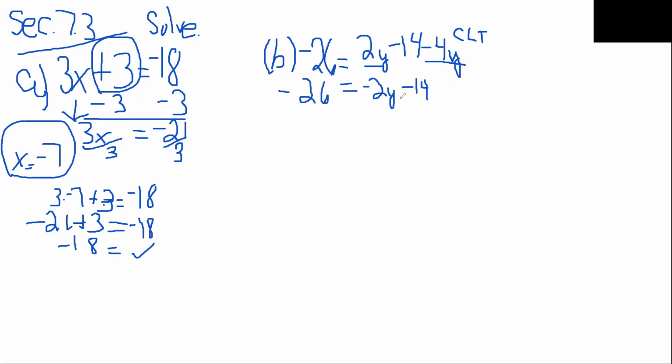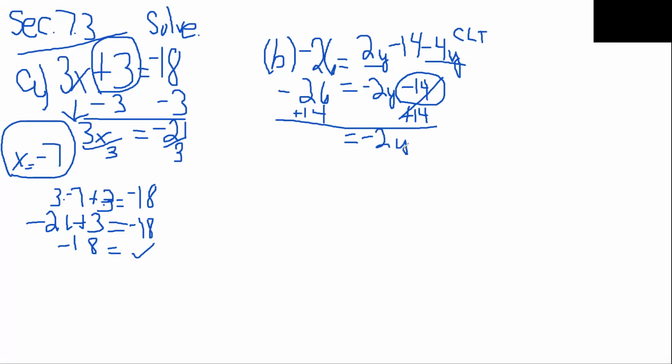What will occur next? I will identify this -14, but I need to deal with the inverse to combine it with the -26 by doing the opposite, so I will add 14. Whenever we combine like terms on opposite sides, we always do the opposite. That's just the algebra rule. We will add 14 to both sides. Whenever I do something to one side, I must do it to the other. That's why that cancels out, leaving -2y.